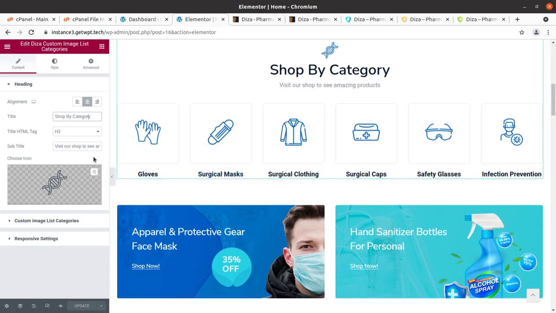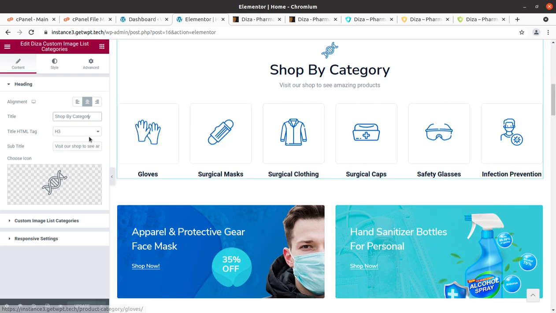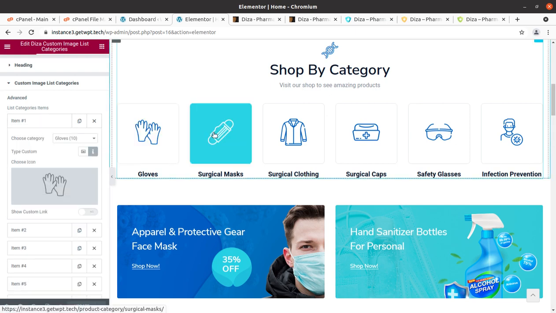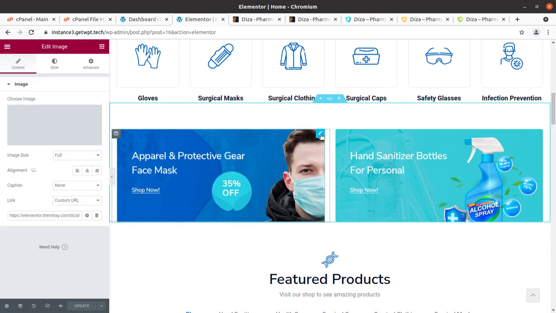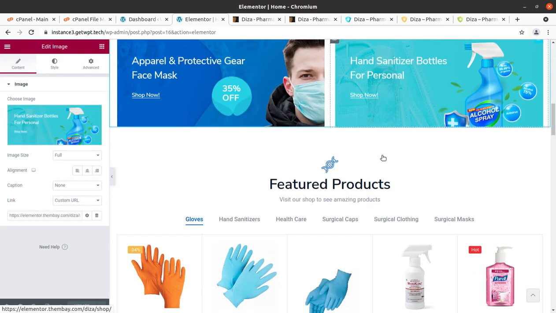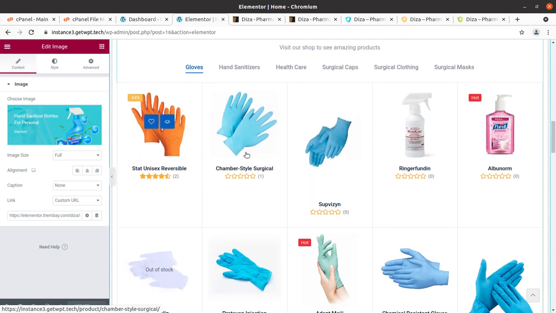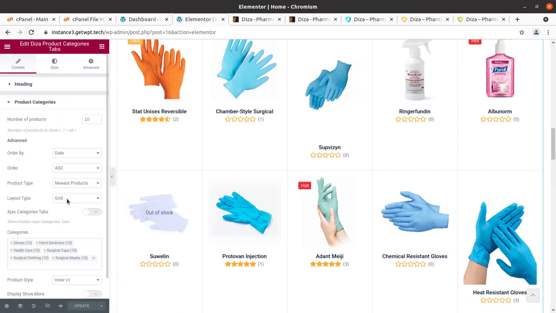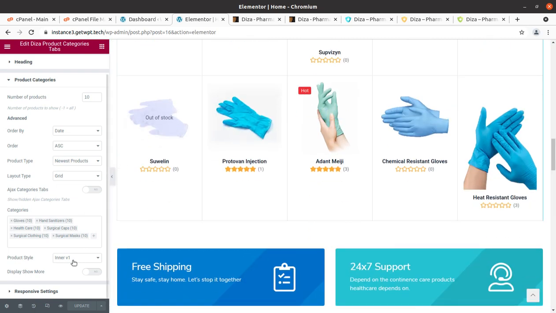So it is very simple, and this is the category setting, and you can change things like the item list, like globes can be changed here, and the item list too. And simply click on the pencil icon if you want to change further. And these elements are coming from the eCommerce area, so you can use this as well. Product categories, and you can change the categories that you want to show here, and these are the categories that are being shown here. So it is simple.